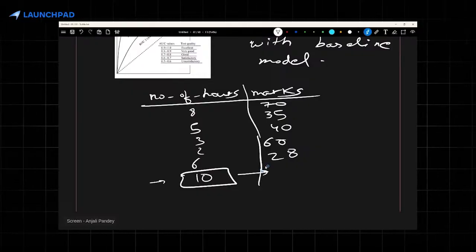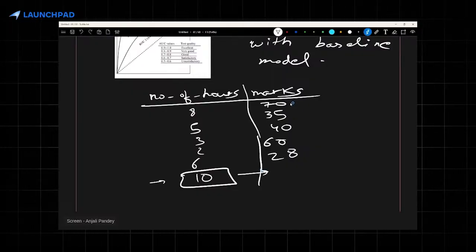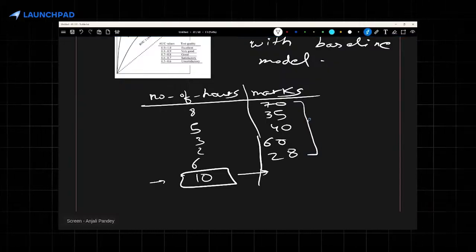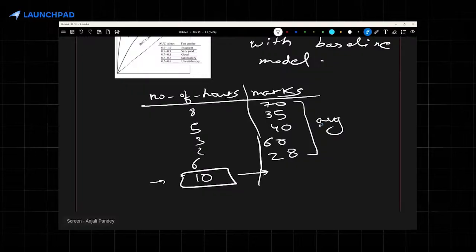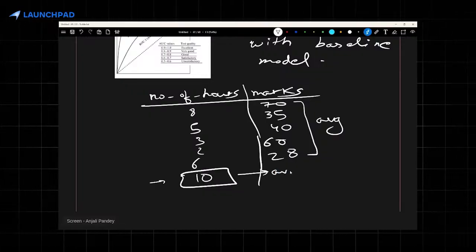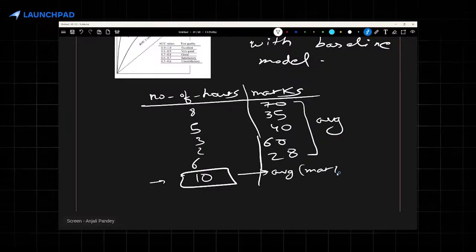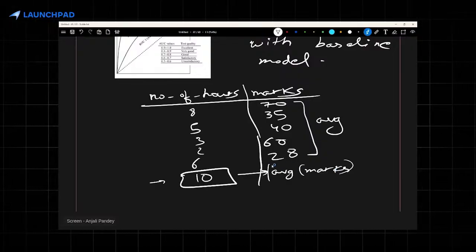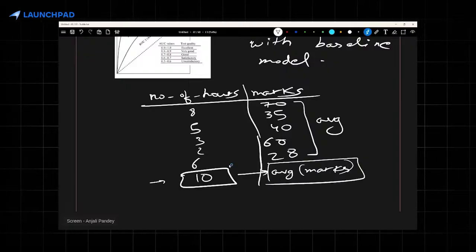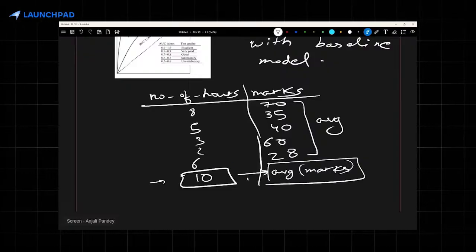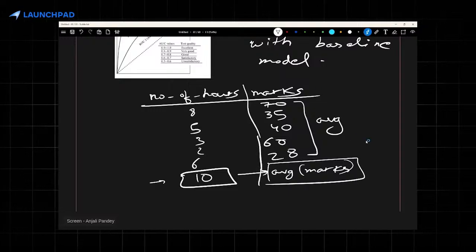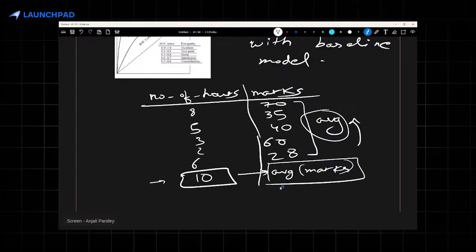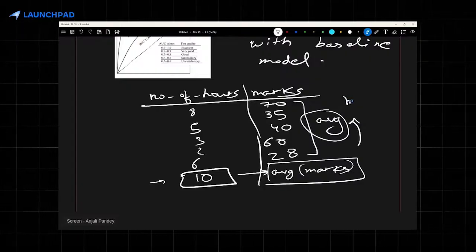I don't know machine learning, I don't know data science. What I can do is simply take the average of all of these values, and whatever that average is, I'm going to say that this is my prediction. Of all the historic marks, whatever the average is, somewhere around this, this particular person would be getting. This is a model where you are just predicting the average value as the predicted data point. This is your baseline model.